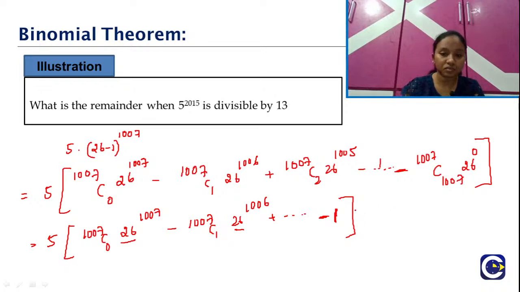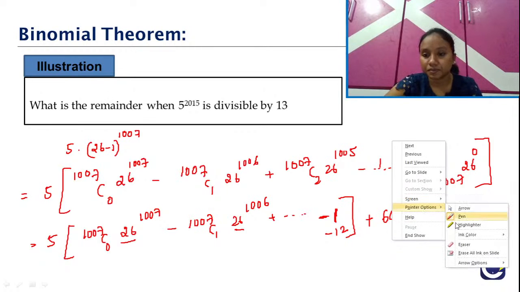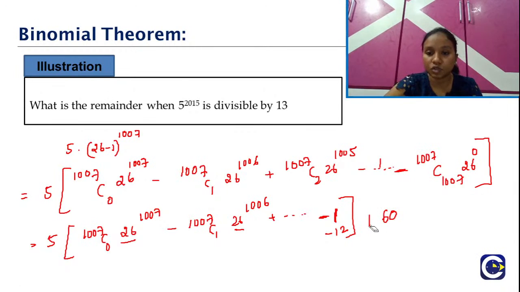Right? So trying to add minus 12 here in order to get 13. And as we are subtracting, we have to add something. So plus 12, but here I am writing outside it. So it will be 5 into 12, 60. So plus 60 at the outside. Okay, let me write it this way so that it won't create any confusion for you.